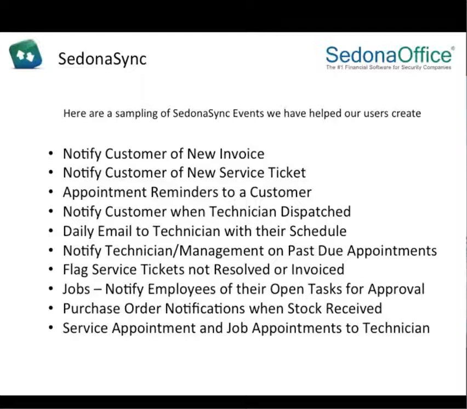Speaking of jobs, I've had someone ask to set up an event where they can notify any of the employees in their database of a list of jobs where they have permissions to approve the current task. That event is sent out once a day before the day starts, saying, here are the jobs you can approve, or where you can approve the next task. Another one is, we send out a notice to project managers associated with a job when there's a purchase order received for that job, letting them know parts are in, you can now proceed.